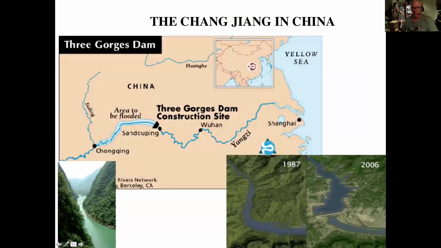And here's the Yangtze River. And again, they have dammed this up, started in 1987 and finished it in around 2006, 2007. This was the Three Gorges Dam. So it looked like that, and now it looks like this. You know, it displaced millions of people. It was kind of a human rights crisis where you forced all the people that used to live and farm here, you know, they were agricultural, economic, and forced them to move into the urban areas.